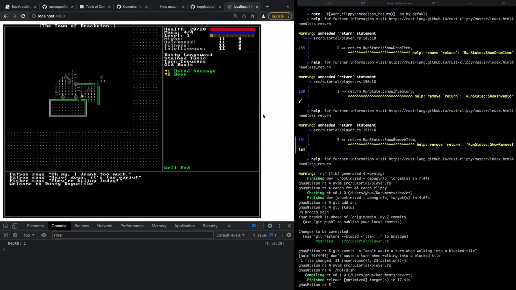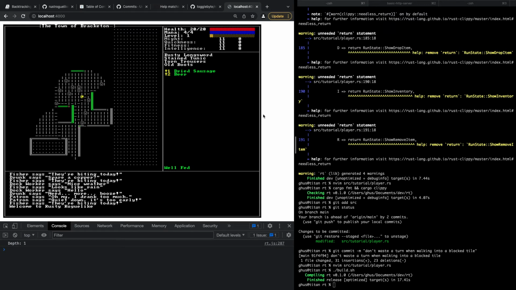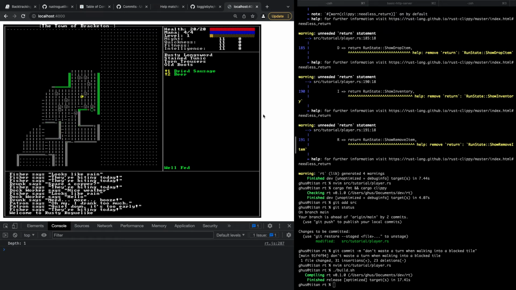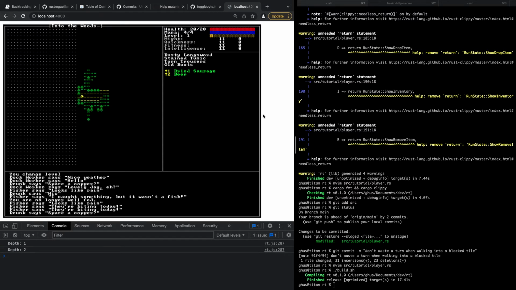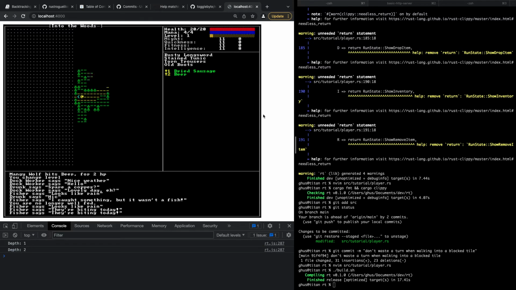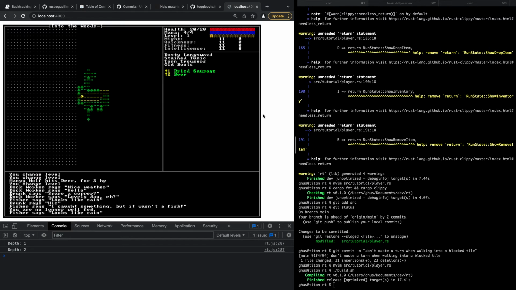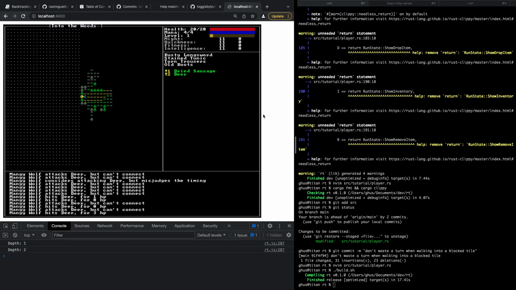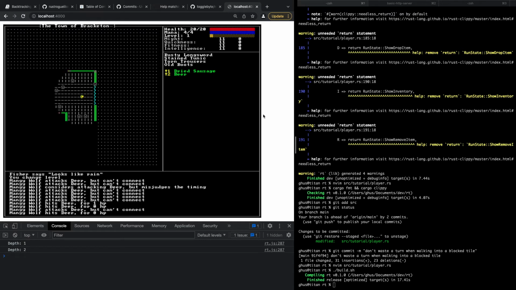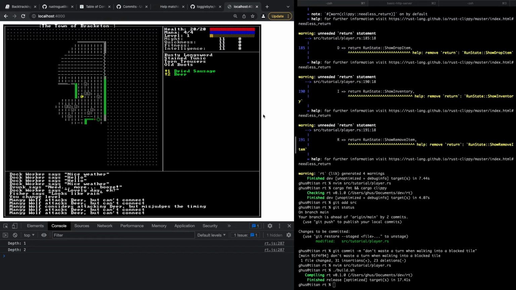Alright, so now if we run straight to... Oh, it wasn't letting me walk into the... Oh, now I can't swap positions with entities anymore. Interesting. So we introduced a bug. Okay, so as soon as I stepped on the staircase, I went to the next level. If I do this, I switch back. If I go down, I switch in. If I hit space... space doesn't do it, but if I step onto it, so I actually have to move. Okay. But we've lost our ability to... Oh, no, now it's working.